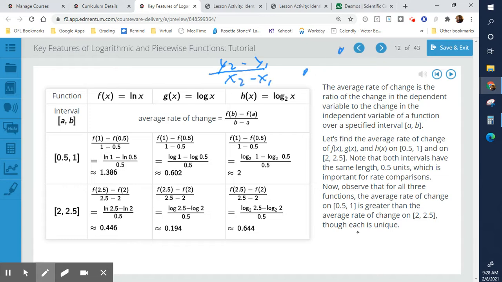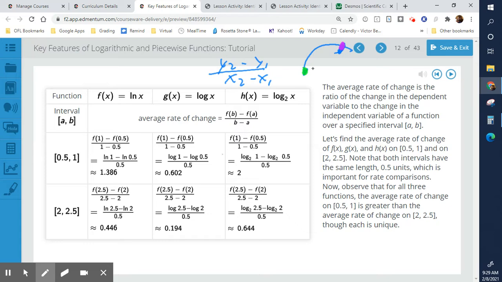So even though it looks really hard, they're just like, hey, I want to take the y value of this. Let me put a different color. They want to take the y value of this, and they want to subtract it from the y value of this. And that's going to be our top. Then we're going to take the x value of the purple dot and subtract it from the x value of the green dot. So y value of this purple minus y value of the yellow is on top.